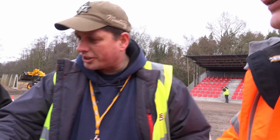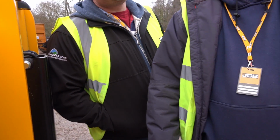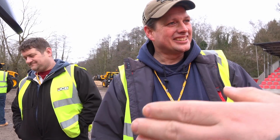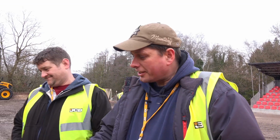And look, George, they're colour coded for you because you like that, don't you? They need to be colour coded, yeah. And they're also colour coded on the display. So the front slices are colour coded grey and yellow, the rear are colour coded blue and green. So you'll always know what slice you're working on. Simple little things like that make a big difference, don't they? Especially to George.